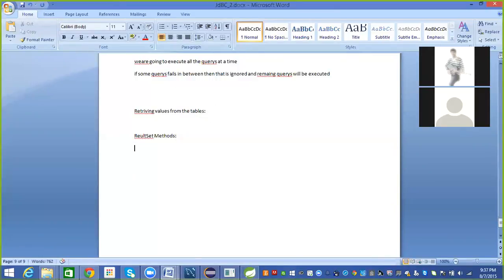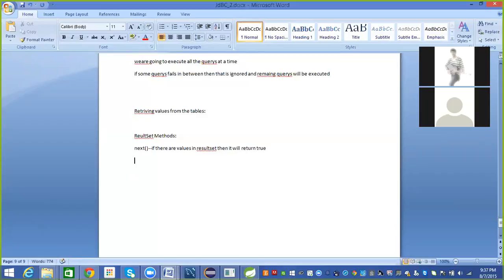Many methods are in that. There are two important methods, like the next method, which will return true if there are values in the ResultSet.